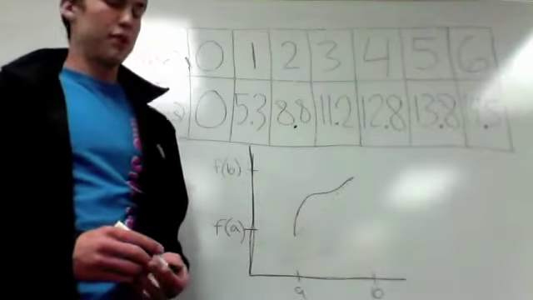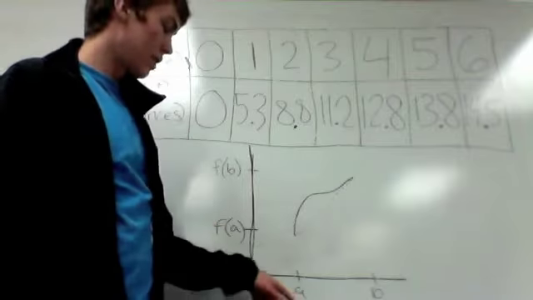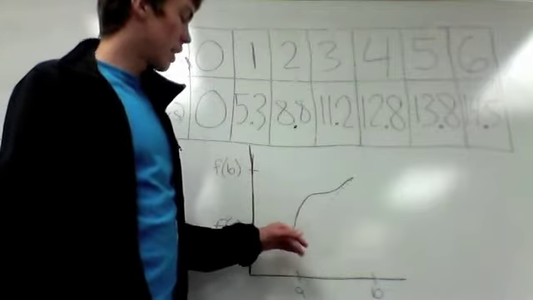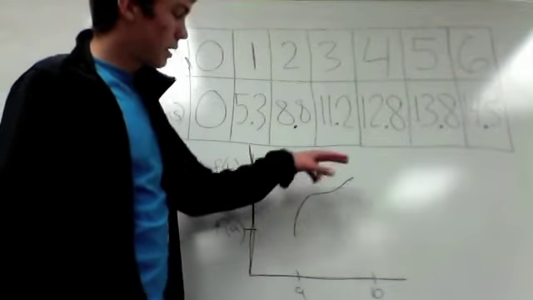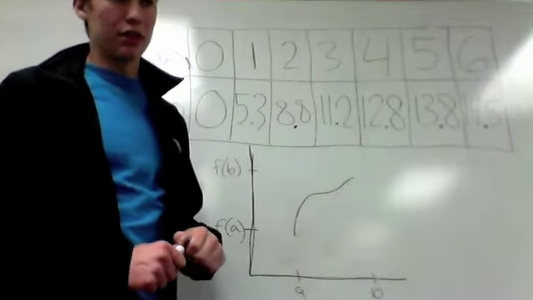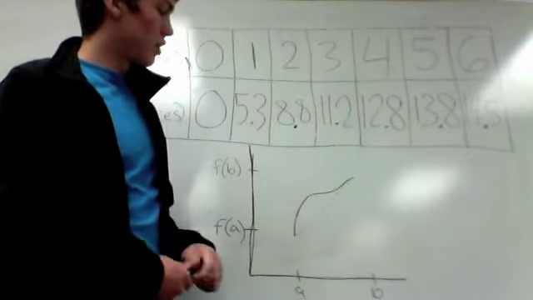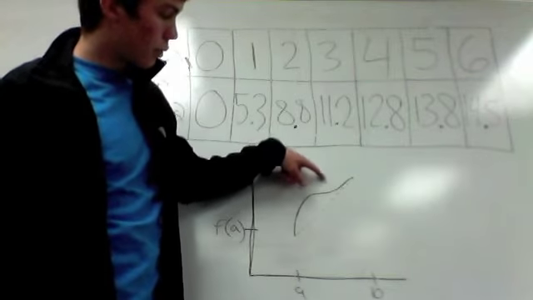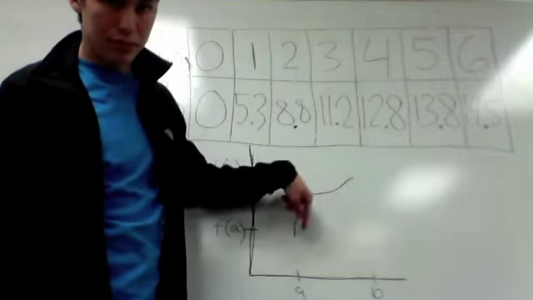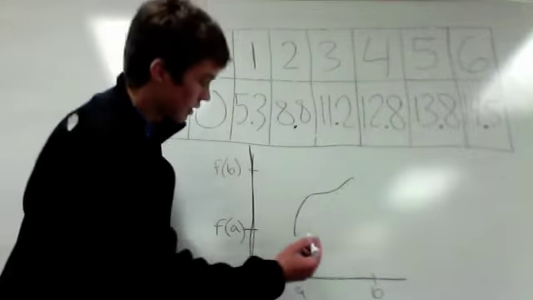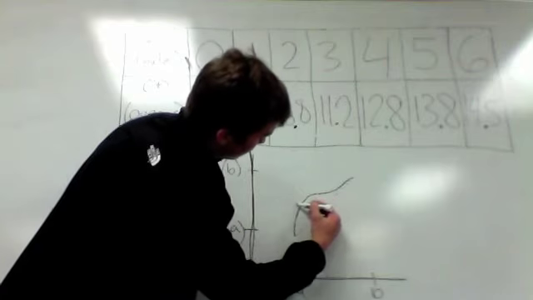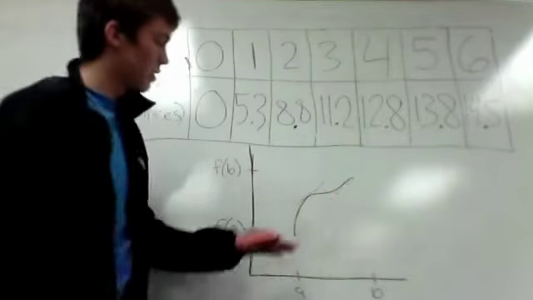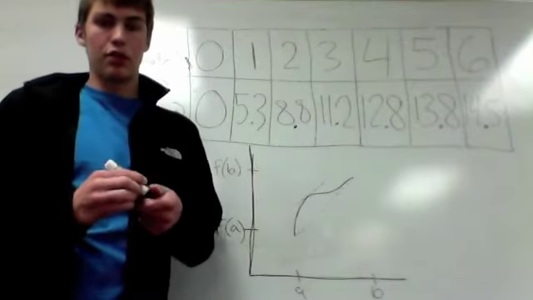Alright, to better help you understand the mean value theorem, I drew this graph here with a, b, and their corresponding y values, f of a and f of b. And what it pretty much is saying is that the slope between the points a and b equals some number, as long as it's differentiable and continuous, and that there has to be some point c on this interval where the slope of that point is equal to the slope of this. So if we're looking at this, you're probably going to find a point about right here where the slope is about the same, but that's pretty much what the mean value theorem is.